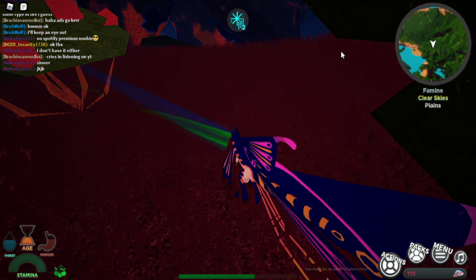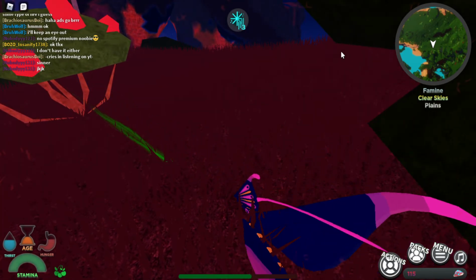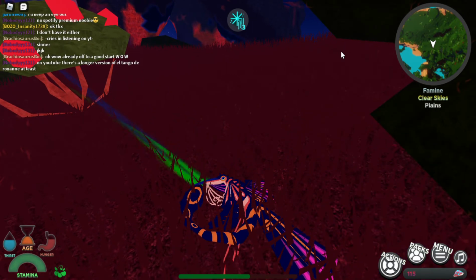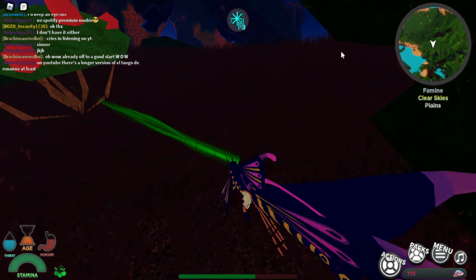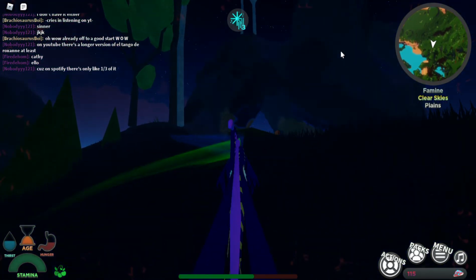Okay, so I'm gonna have to. Oh, it's N. If you hold down N, you kind of do that. So N helps you to kind of hide from predators a bit. Alright, so I need water right now.